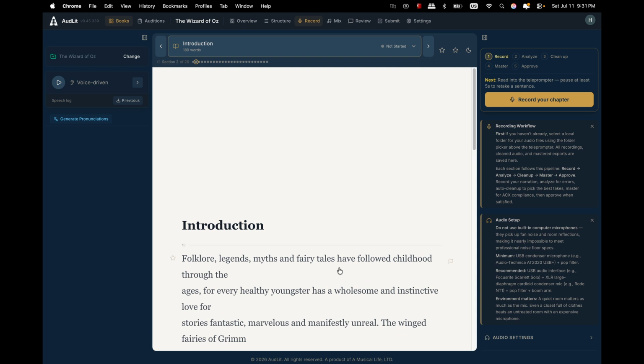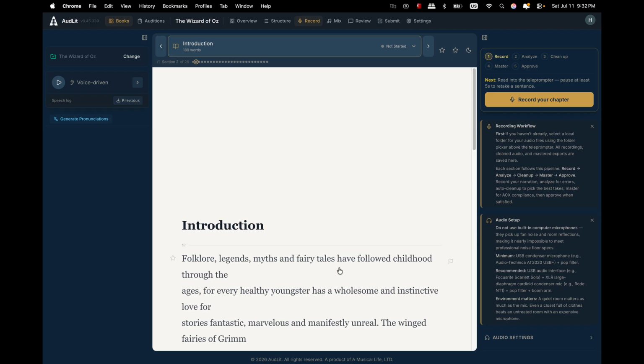I'm going to use a combination of reading, pausing, waiting for the timer to tell me when it's ready for the retake, or I'm going to also demonstrate reading and pressing the Enter key to manually flag the sections that I need to retake. Now, every once in a while, you might see that the wrong sentence is being selected.